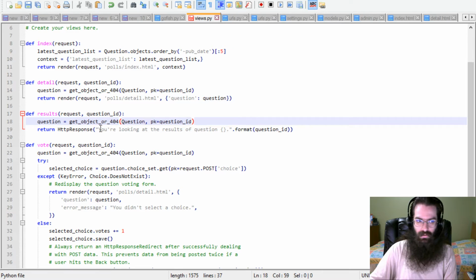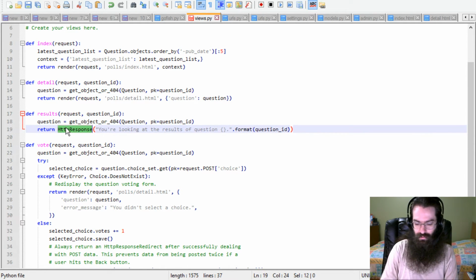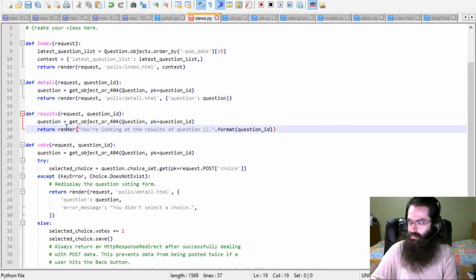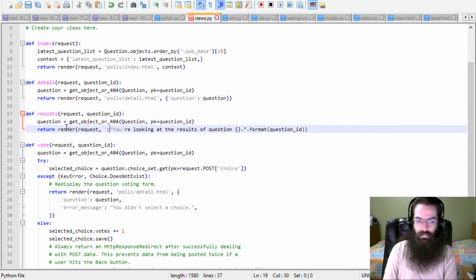And then instead of this, we're going to return a render of the request and polls/results.html and the dictionary of question being the question.